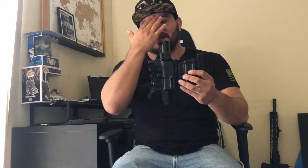I actually got this holster because, again, of all the different configurations. I paid with my own money. I had a coupon actually for 30% off. I had bought some holsters from them, some t-shirts, and they gave me a 30% off coupon from over a year ago or so. The good thing is on the email it said that it never expired, so I tried it out and I was like, okay, what the heck, let me just get it. So that's the reason why I got it. So for $130, I think you get a pretty good value for what it is.